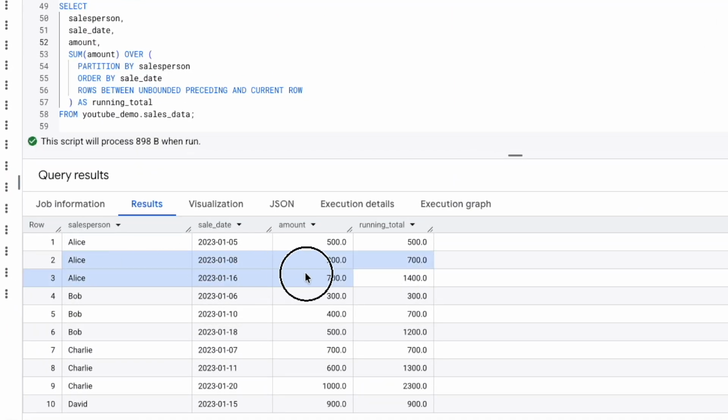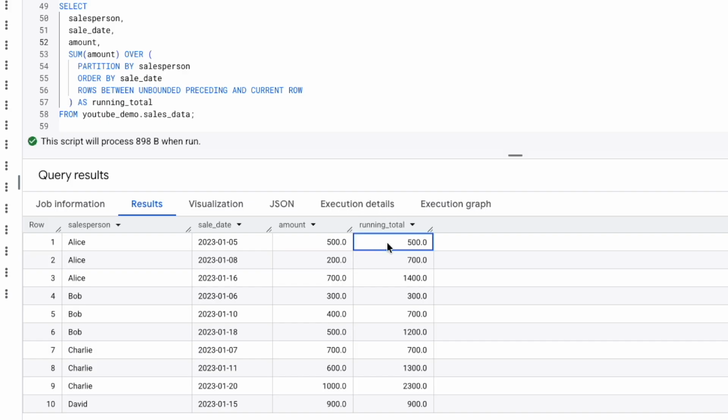I don't need to do any explanation here. This is where I need to do an explanation. This is called the running total. The running total starts with the first amount. It gives you the amount and it does a diagonal addition. It adds this to this.